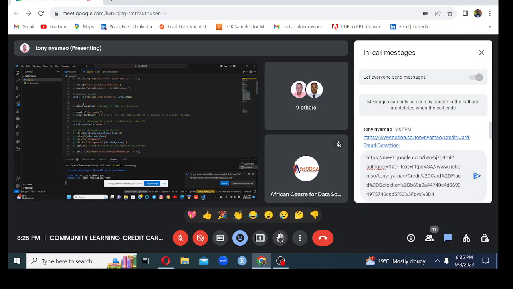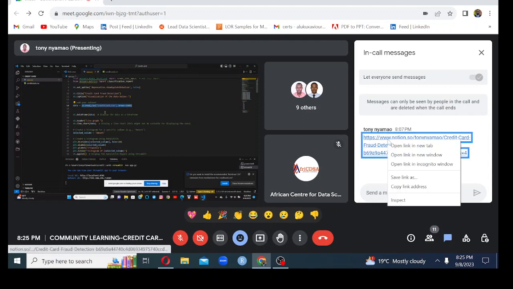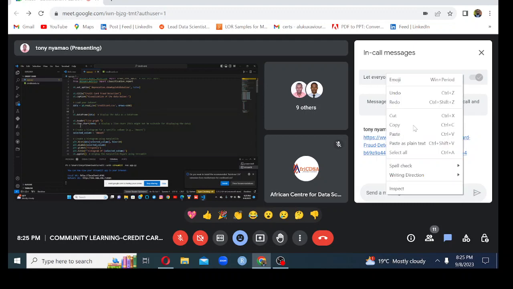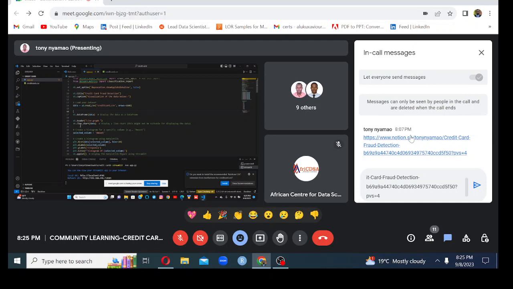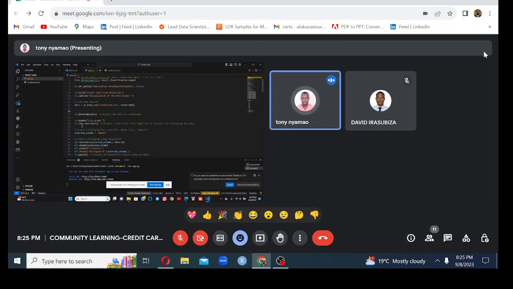Now, st.line_chart is the function for drawing a line chart. And I'm drawing a line chart for data, because data is the variable under which my dataset is stored, read with pd.read_csv from the credit card.csv. I had stored the 1,000 rows inside data. Now I'm trying to draw a line chart of data.